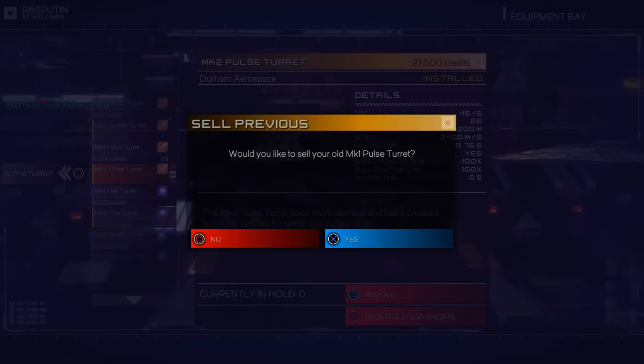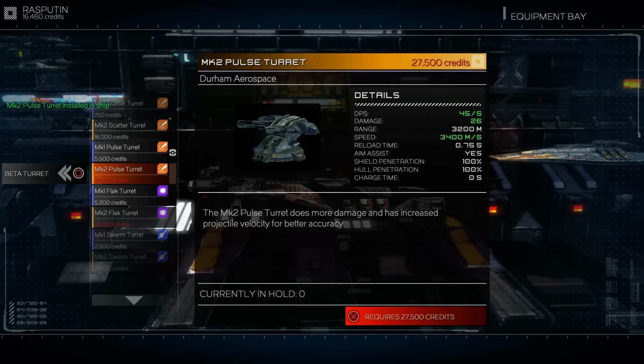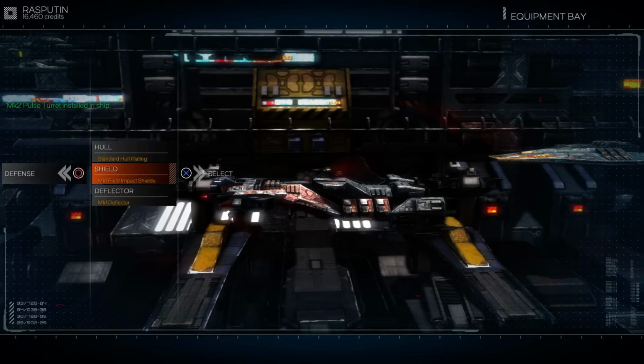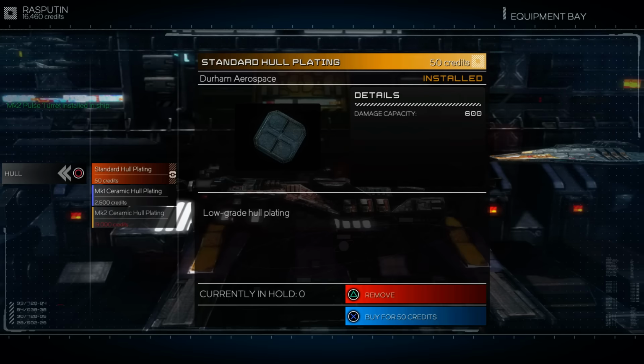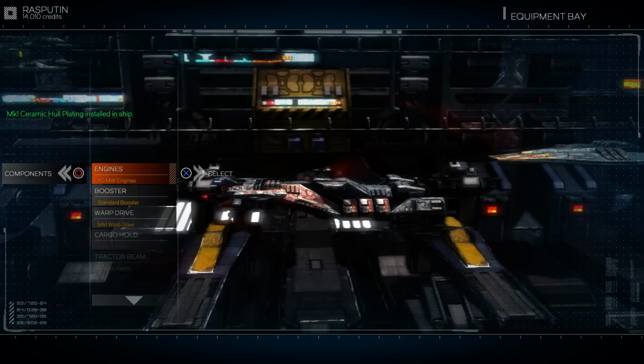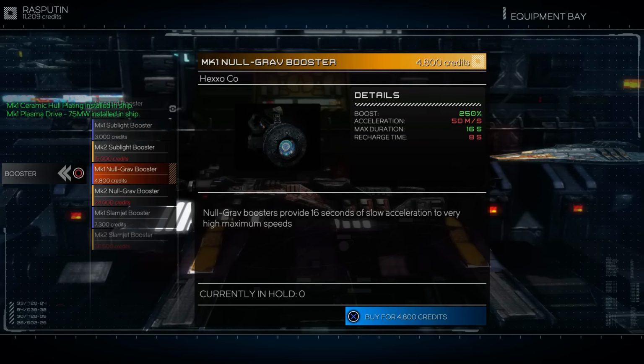But can I trade up for you? Not quite. I need another 5,000 before I can get you. Anything else I can upgrade while I'm here? Do that. Upgrade that up a bit. Engines. Better sublight booster lasts for longer.